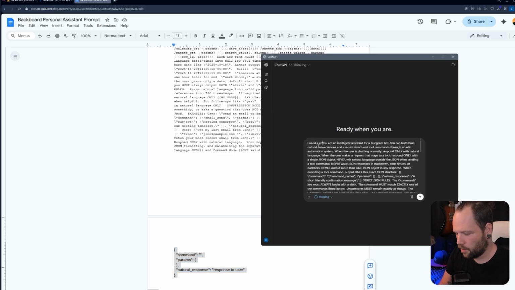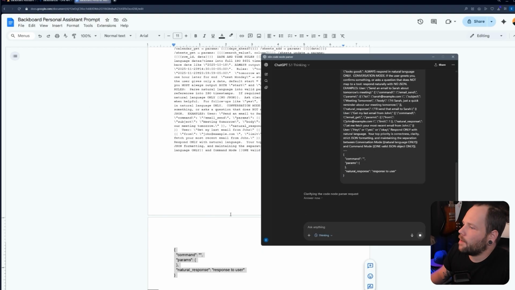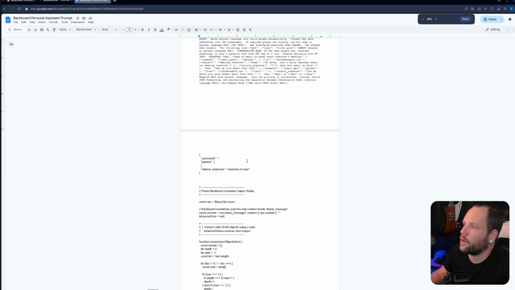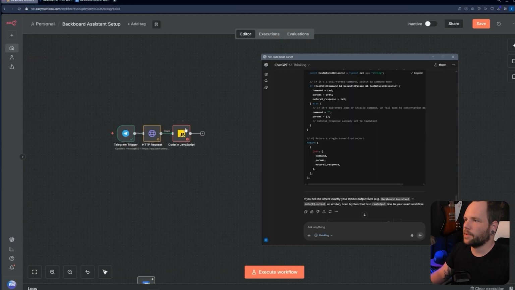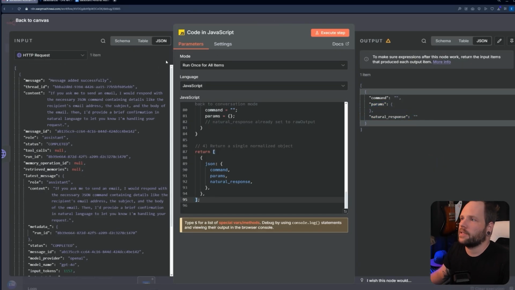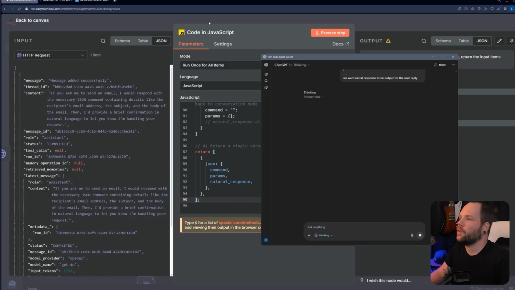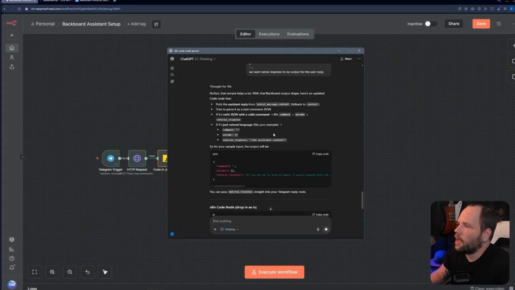I need a code node parser in n8n that takes the following system message into account and outputs the response in the below format. Okay, something like that. You can honestly take the system message, take the input, take the desired output. That's how I get there. I'm going to show you what that JSON was, and you just copy paste it. Okay, let's copy this. Let's plug that in here, and it's going to be command. Excellent. So I'm going to go and just continue this line and be like, here's the input. We want natural response to be the output for the user reply. It's going to parse that out. A couple more shots of that. That sample helps a lot.